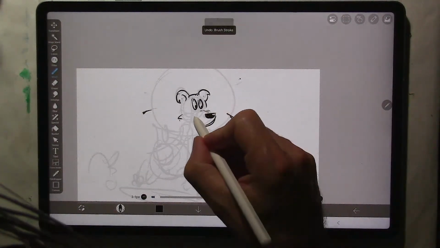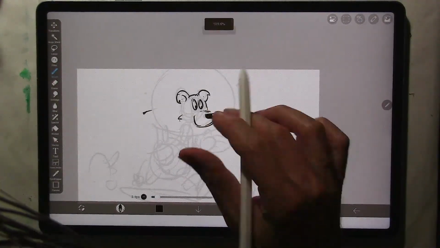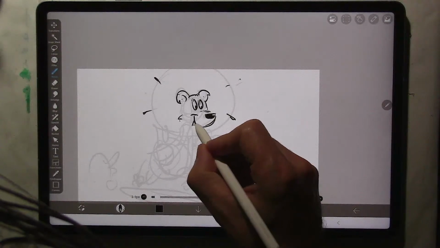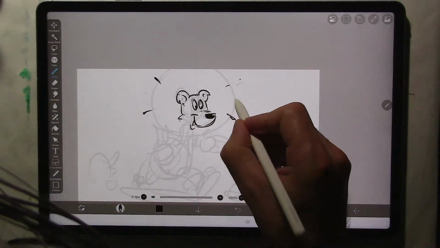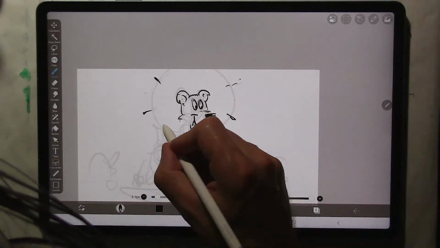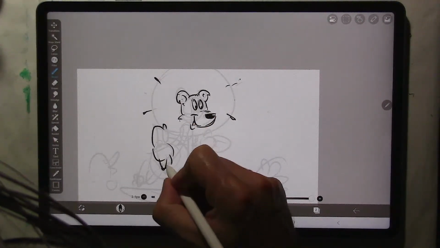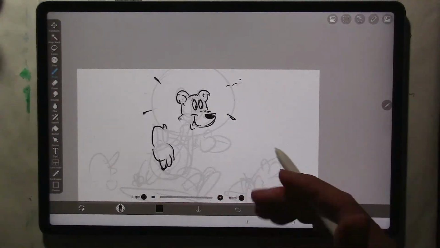I still think you can work professionally with these tablets, but I think it's much better to do it on a computer. You have better control somehow. This is good for sketching and so on, especially because the software is not really professional.